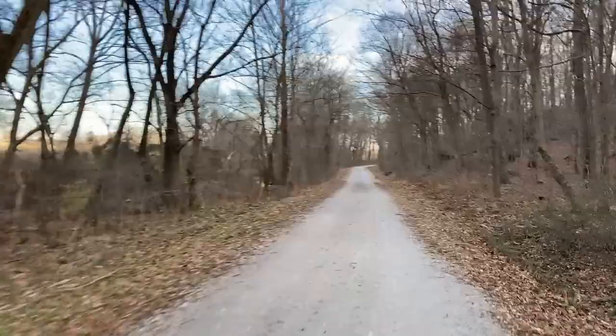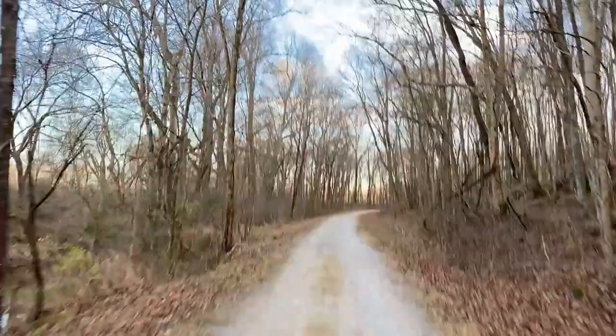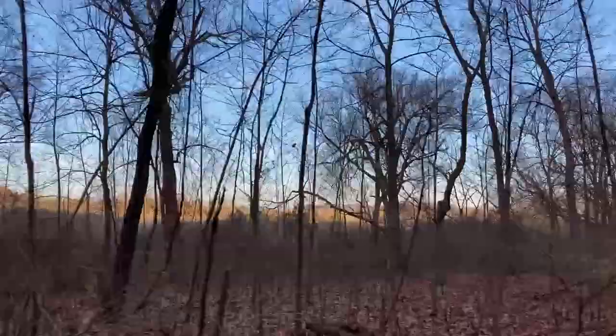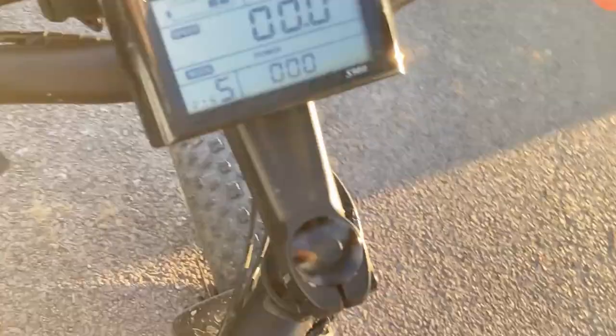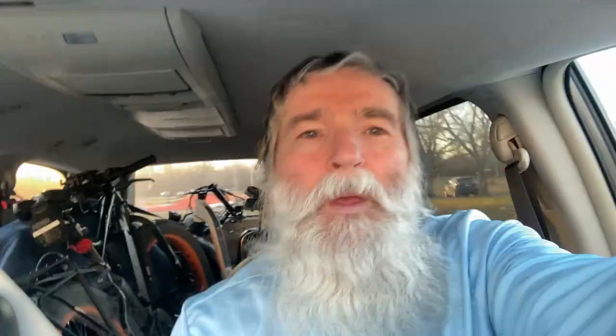Going back uphill again. Keep going through hot and cold patches down here. When I get back it shows I have two bars left. 25.7 miles times two — so it'll be 51.4 miles. Well, I made it back. We got our bikes in the car and I'm headed for the house. It's 51.4 miles with the two batteries. My last battery had two bars left over when I got back.